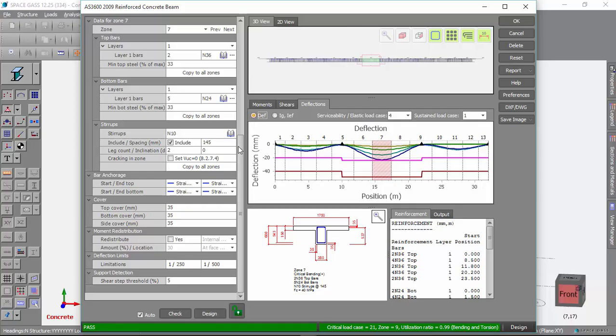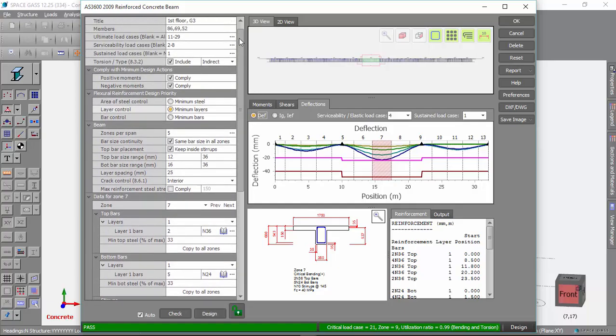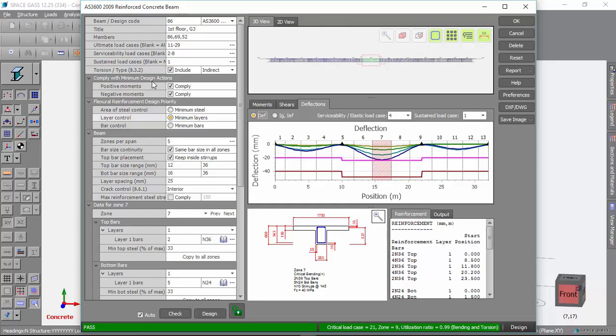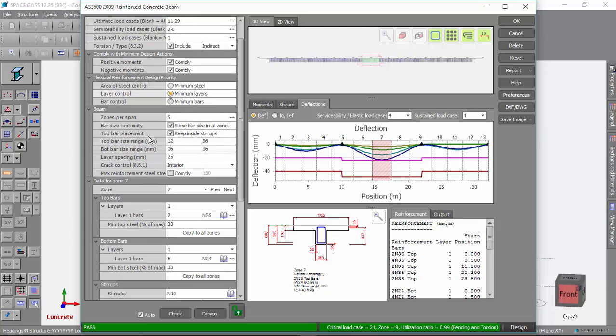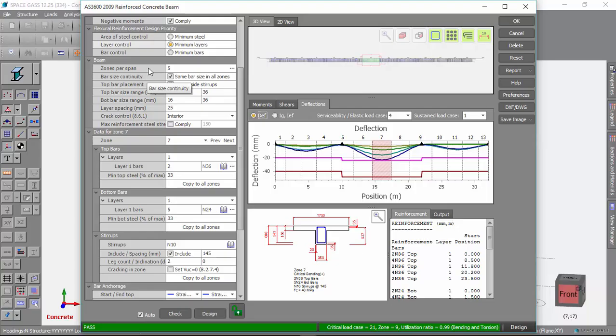So just looking at this side panel here and working our way down, you've got minimum design actions again, similar to the column program. So they're just code requirements that you need to normally comply with. The design priorities we've already covered. The zones per span, as I said, there's 3 per span and then 2 over each support, which you can change.